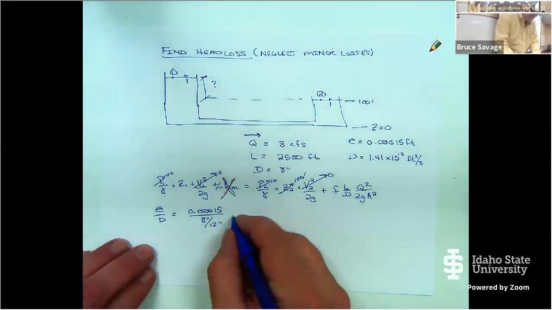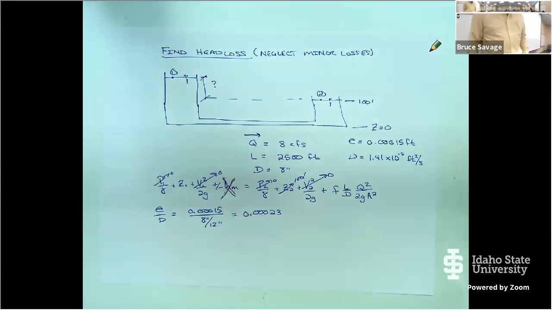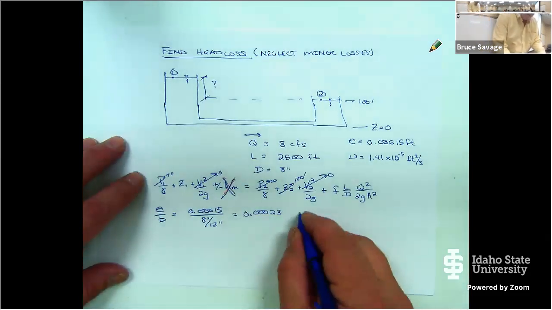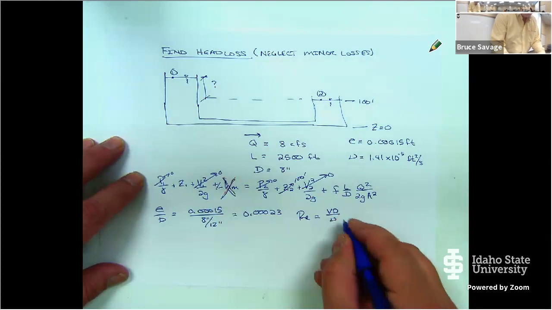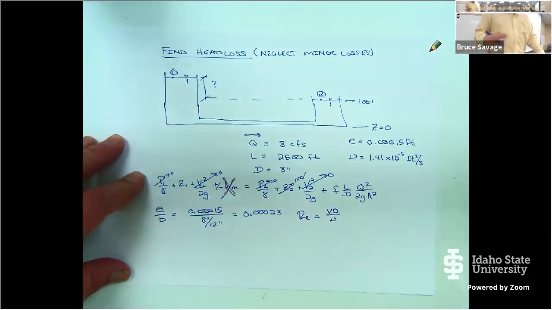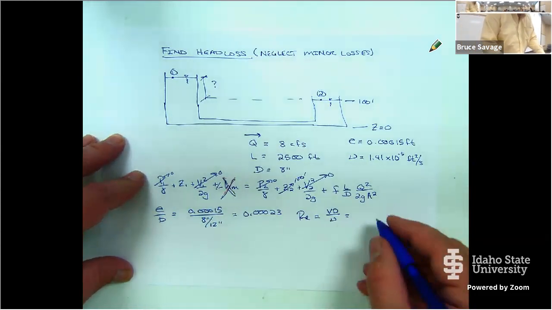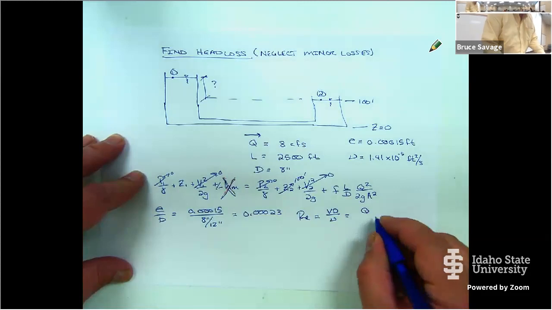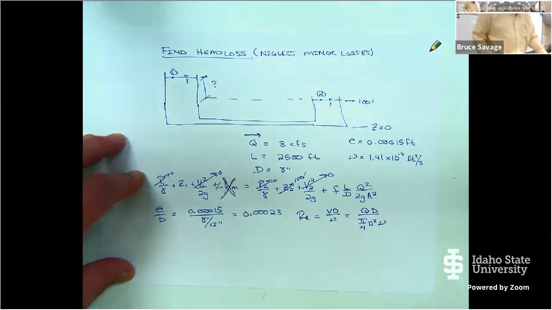And so now when I calculate this, it's going to be 0.00023. Essentially, we're going to have to do a little bit of interpolating here. And then the Reynolds number, we know that the Reynolds number is equal to the velocity times the diameter divided by the kinematic viscosity. I don't know the velocity, I know the area, so I could solve it. Or I could just convert this equation over and say that V is equal to Q divided by A. So this is Q times the diameter divided by the area, and the area is pi divided by 4 D squared, times the kinematic viscosity.